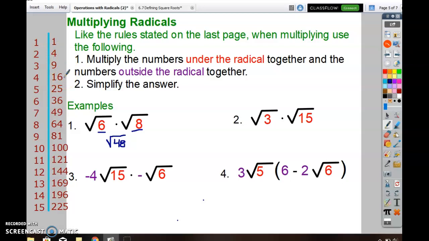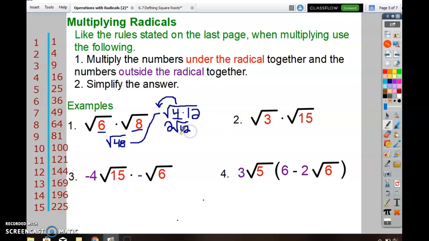If you can't remember these facts, use 4 and keep breaking it down until it can't be simplified. So I know most of us probably forget about 16 and 3, so we would use 4 and 12. So if you look up here, I know I can do 4 times 12, which gives me 48. I know I can take the square root of 4, and that goes to the outside. So now I'm left with 2 radical 12.